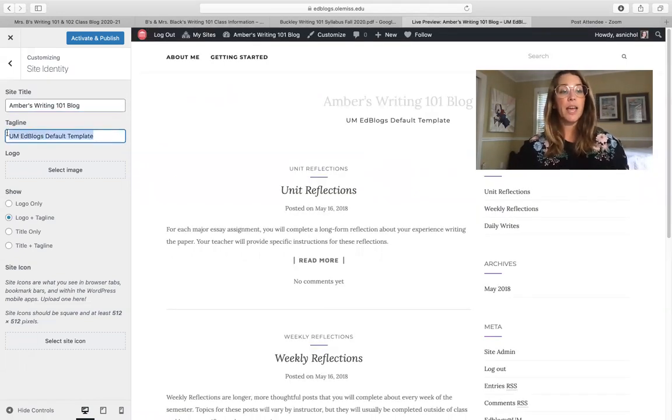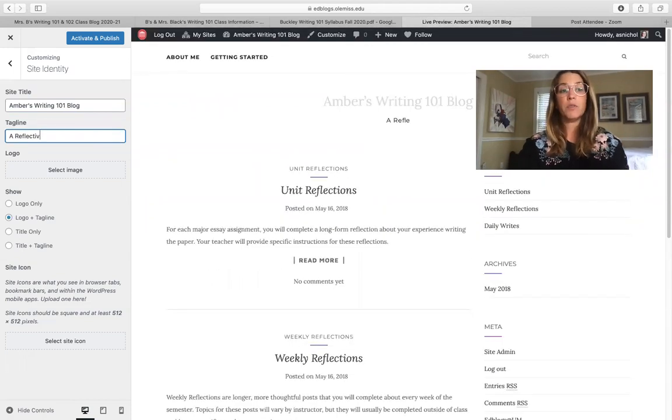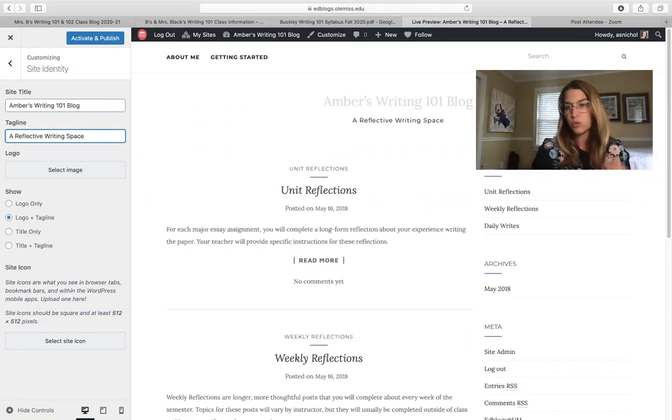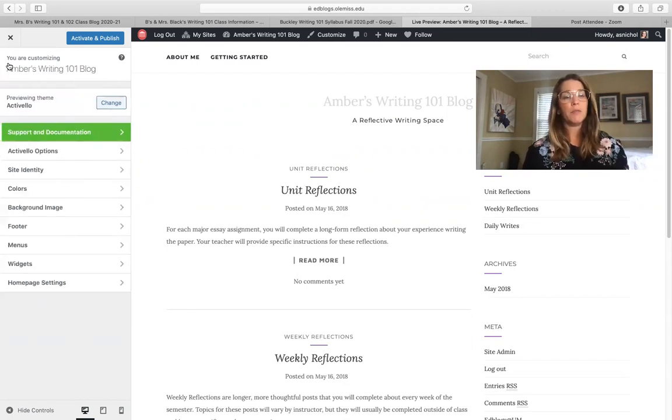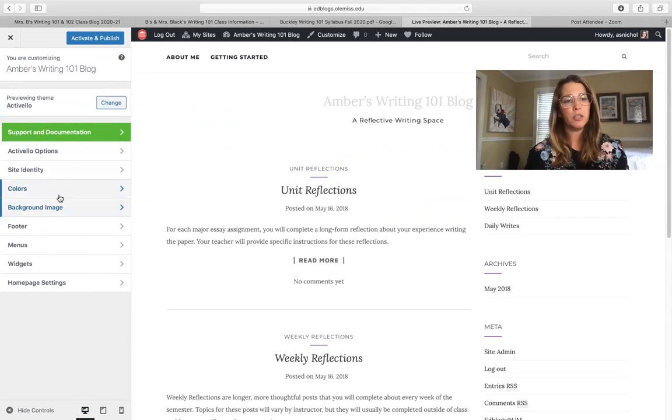You can change the tagline to say something like a reflective writing space. And this is all whatever you choose. It's just to personalize it, to make it more your own. If you come back here, you can even change like the background image or a header image.